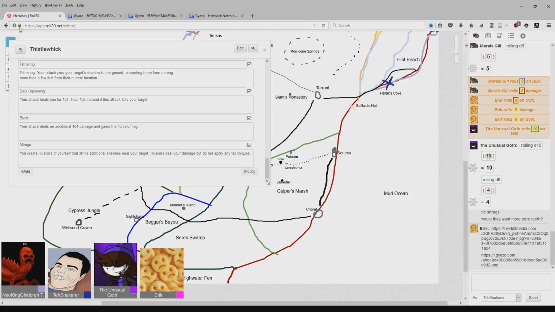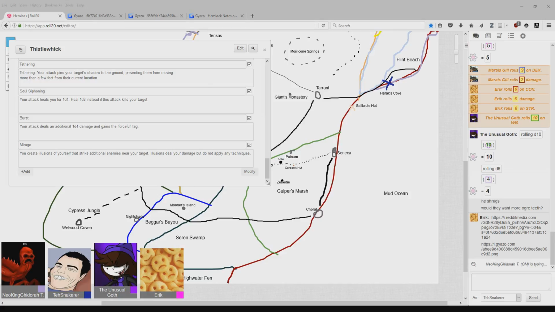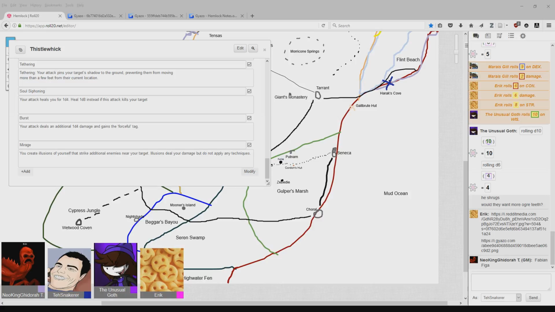Alright, the legendary Spellblade's name was Fabian Figa. Fabian Figa. Fabian is a good legendary swordsman name. There you go. FF. So I don't know how much of a point of pride this will be for Thistlewick, but yeah, you now know the legendary Mirage technique of Fabian Figa. And he's founded Tarrant, also, the legend goes. The legends tie him to the foundings of Tarrant. He was one of the original Tarantinos. Oh, why wasn't his name Quentin?